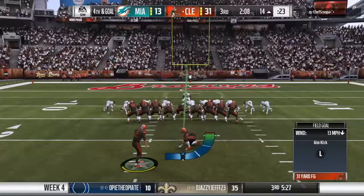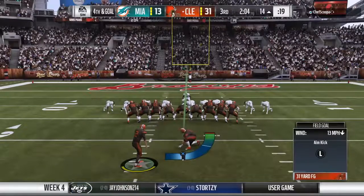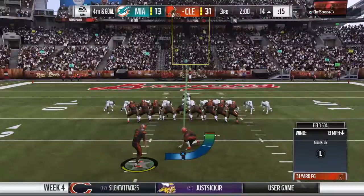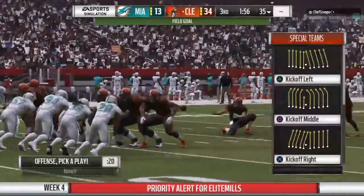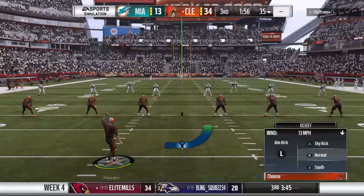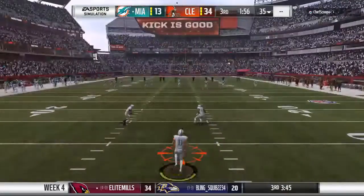Well, partner, I guess sometimes it's just a matter of philosophy. Some say run it until they absolutely stop you, and others say, well, when you think they're about to stop you, fool them a little bit. I guess they should have tried to fool them on that play. And the kick by Gonzalez is good. And that will stretch the lead up to 3 touchdowns now. It's a 21-point game. So the drive stalls out inside the 15-yard line, but they do get 3.